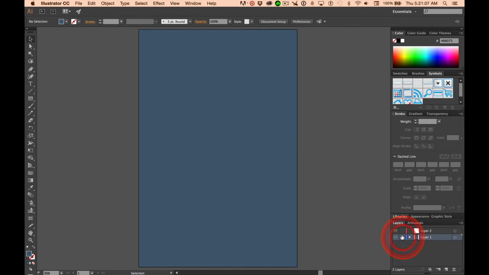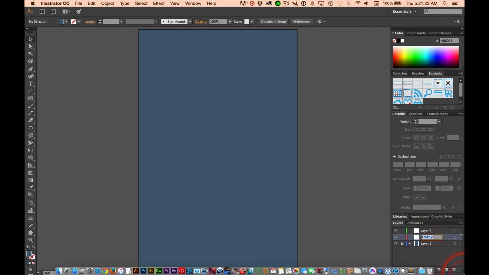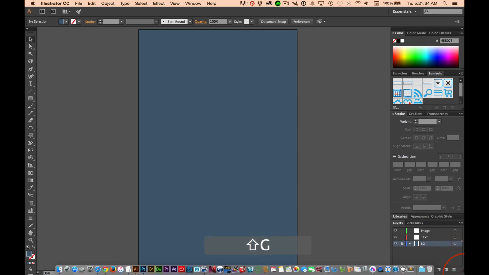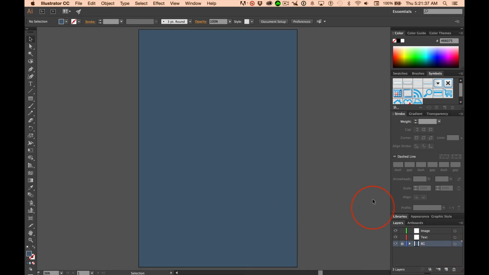Then I can lock this layer, move to this next layer, and that's where I'm going to put my work. Does that make sense? And then if I'm going to add imagery and text and I want to keep it separate, well, there you go. Maybe text goes here and my image goes here. And then what should we call this? How about BG for background? There you go. Now you're set up to work. You just have to know what layer you're on.